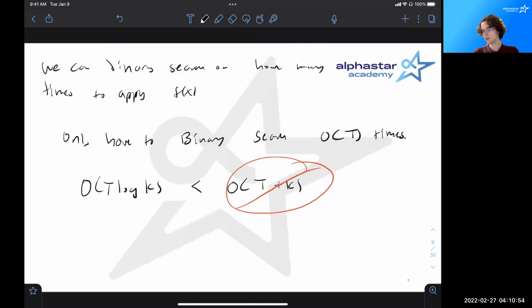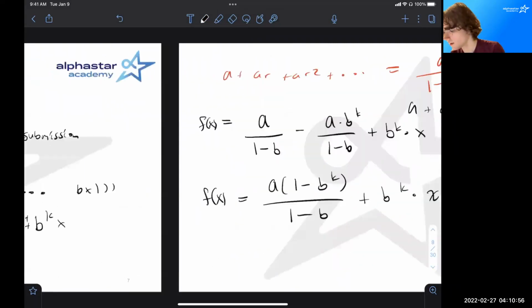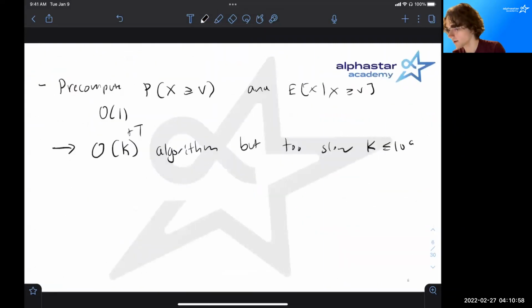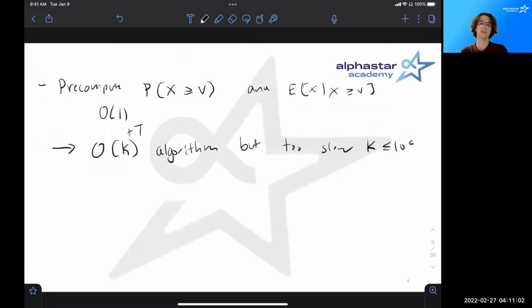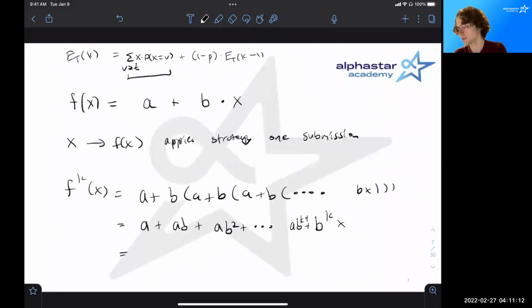I don't know if there's anything too tricky here. This seems like a pretty simple problem. I guess you just have to realize the game theoretic property of when is it optimal to switch? Of course, if your score is better than what you're expected to get, you should keep it, right? That's a reasonable intuition. You could do dynamic programming and just build up this table. It's just tricky, but since the function is the same, we can combine the applications.